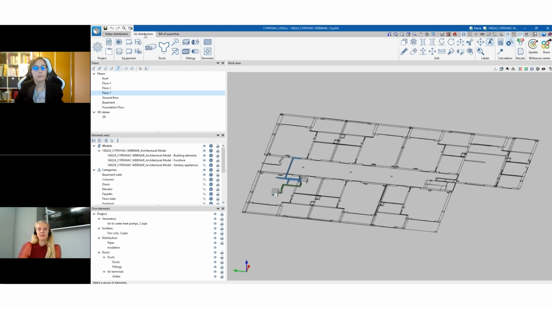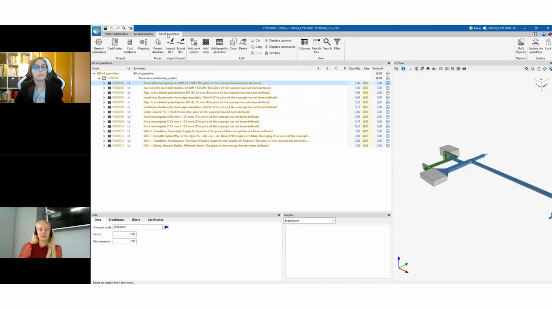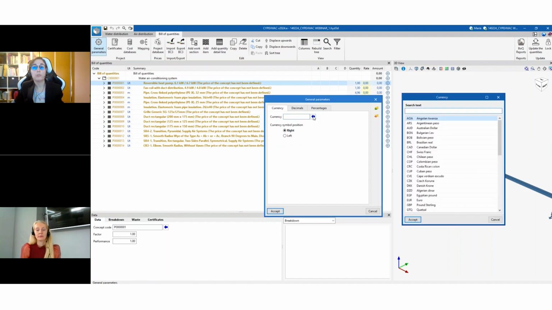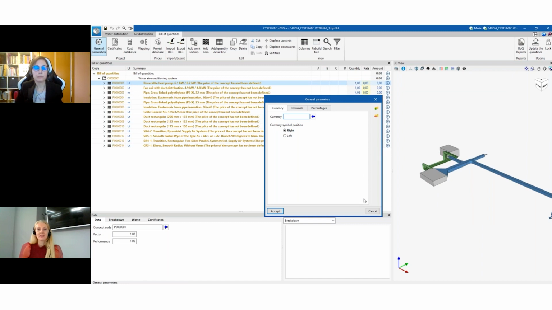Do you have the currency information as well there in that? Yes, of course. From here you can set what currency you want to use. So you have here this list of currencies that you could use. If you accept, this will be updated to the currency that you want to use.